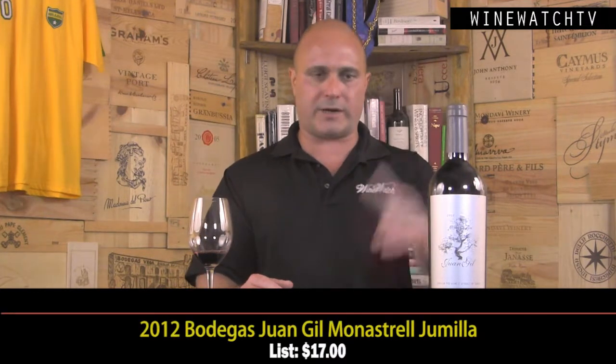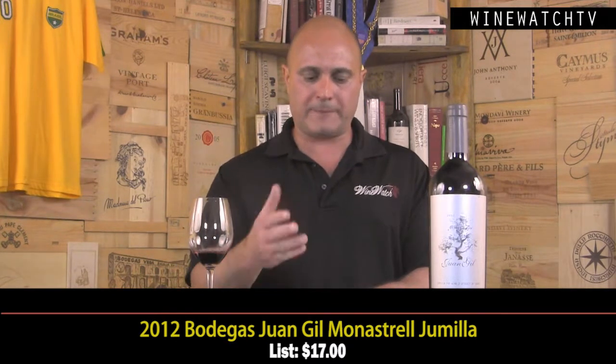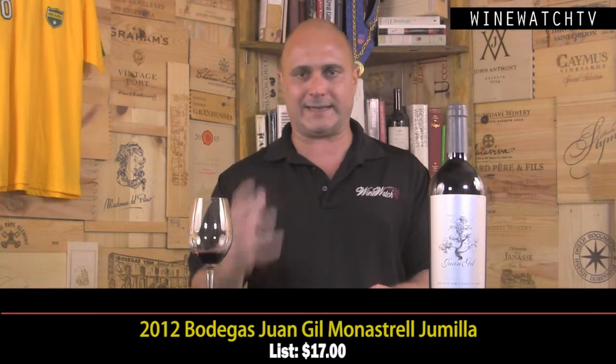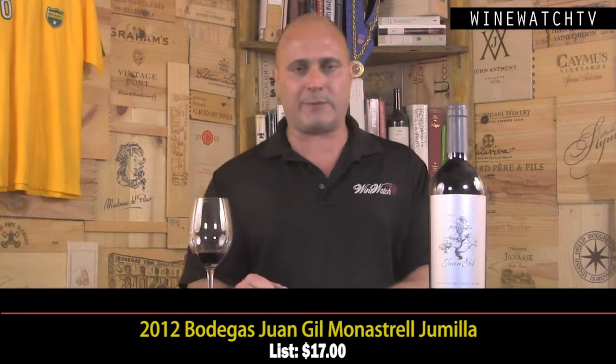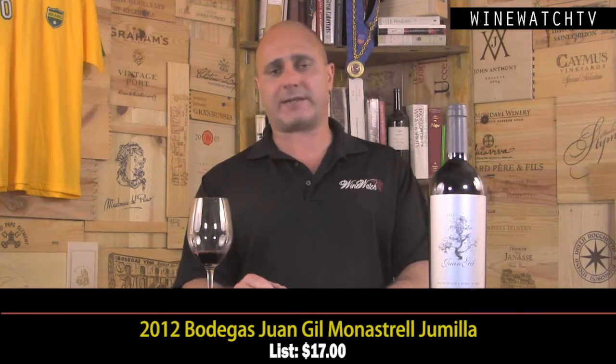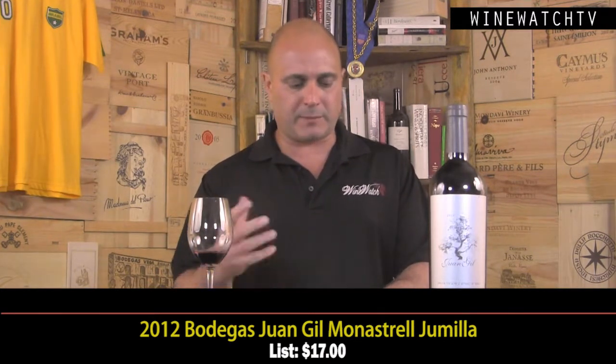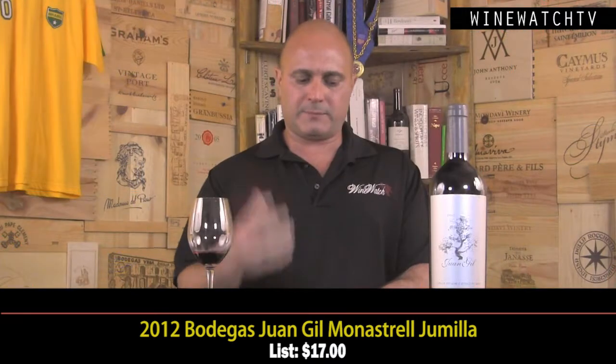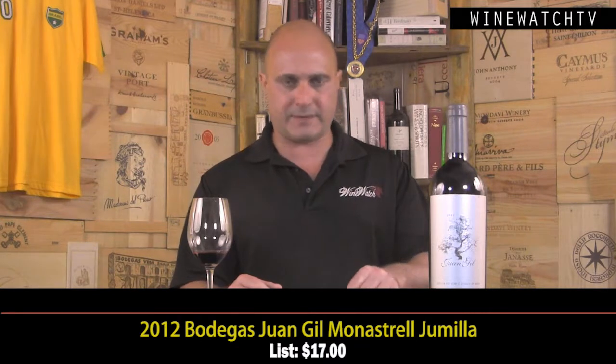The Juan Gil Monastrell, with the silver label, comes from a very rocky vineyard site — the same vineyard as the Shaya, different from the Honoro Vera. Really intense color here, old vines, and a whopping 15% alcohol — or as I like to say, a highly effective wine. Dark berry fruit: blackberry, blueberry, liqueur-like richness, black licorice spice, and pretty floral notes. A big and fruity wine on the tongue with thick berry fruit, ripe brown tannins, dark spices, black licorice, sweet tobacco, and dark cocoa. Really nice richness, big but quite balanced. Very good stuff at $17.